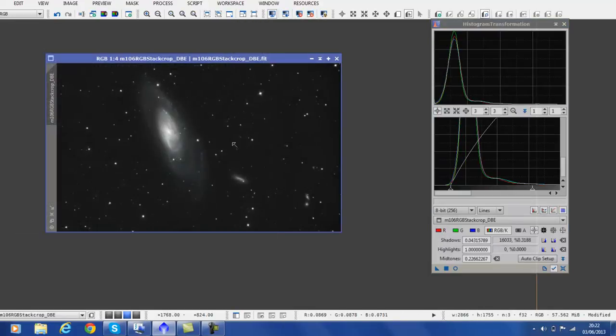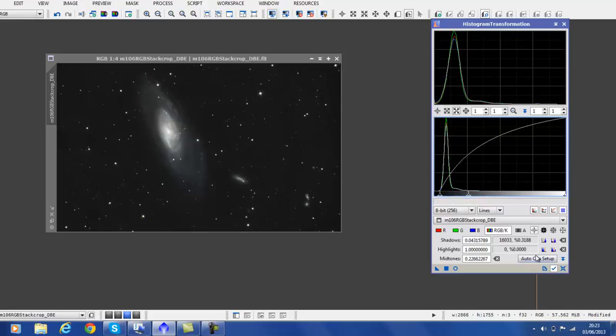As you can see, stretching in PixInsight is very easy and also very reproducible. Just zoom back out again a second and reset the tool. You can probably see also that the red, green, blue channels are lined up very nicely in the histogram. This is an indication you have good colour balance in your image. Not a guarantee, but usually a very good indication. Okay, on another screen I'm going to show you another way of stretching your image.